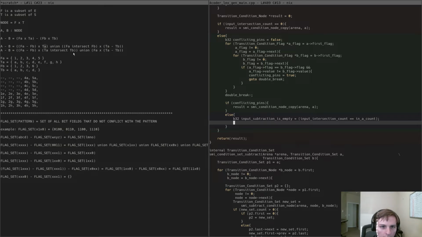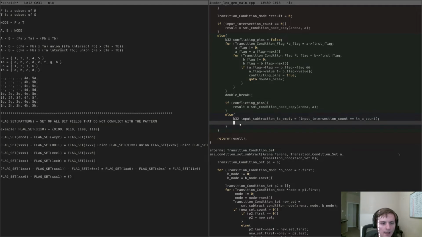Now, what about this? How do we do this stuff with T's? We've done all of the stuff we can do with characters. We still need to compute TA minus TB and TA intersect TB. Or at the very least, we don't need to compute TA intersect TB, but we would like to have the ability to do that in the case where this is empty so that we can just emit one node. So we're not always going to do that work, but we do need to be able to do that work when we need to.